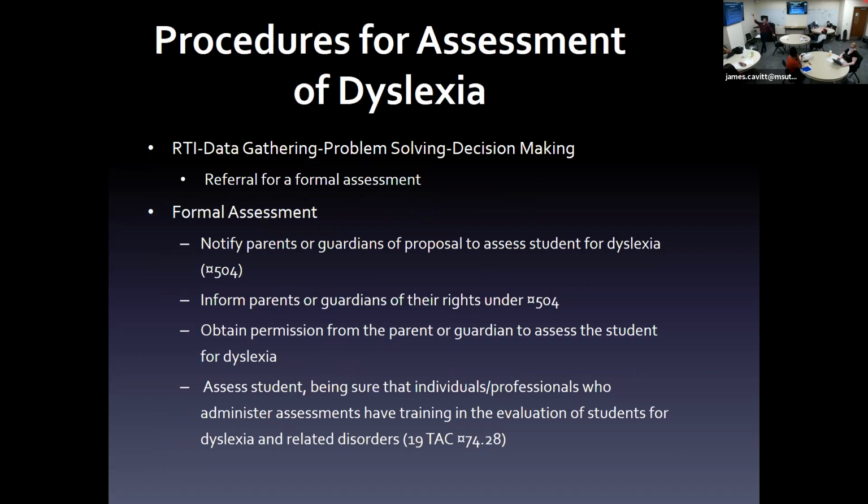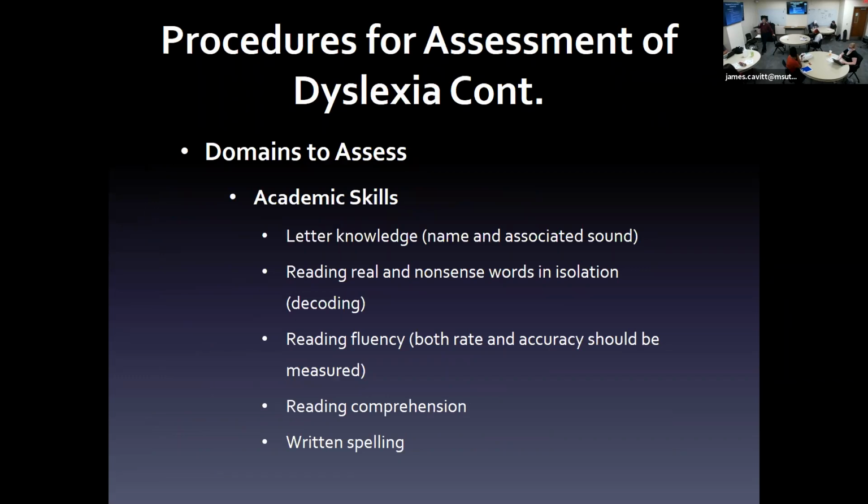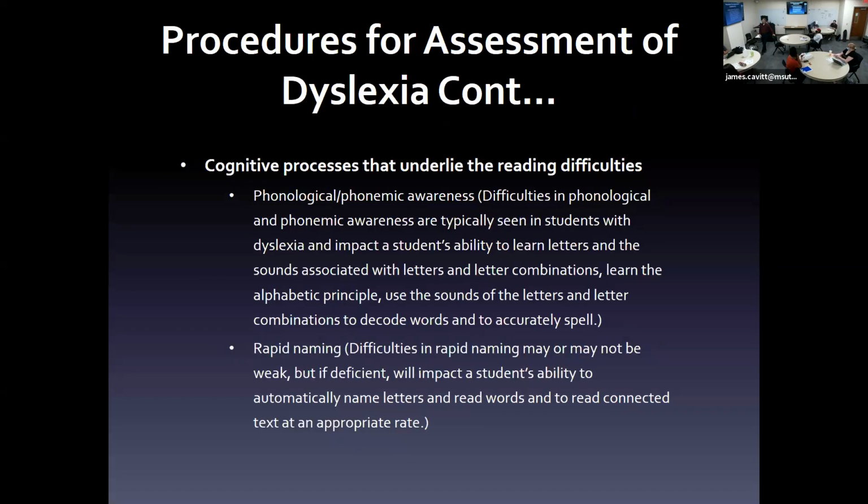So very often, we might need to assess for dyslexia. That happens in Texas. We do have dyslexia assessment. It's usually in third grade, but we can catch it earlier than third grade. This is just some information on the assessment of dyslexia. Cognitive processing disorders underlie the reading difficulty, just like the psychological processes that we talked about earlier. Those are the things that we see show up in dyslexia. With the next reauthorization, we're most likely going to see dyslexia in the law as a specific disability category. It's different than learning disabilities, but it is a learning disability.